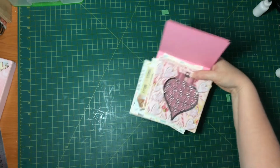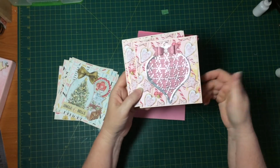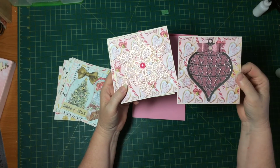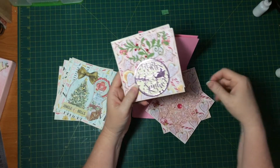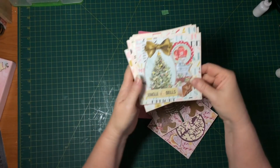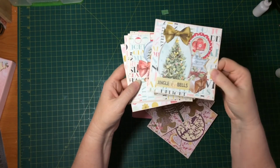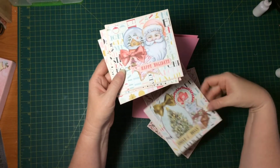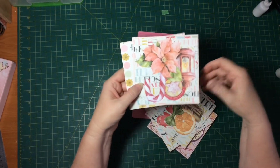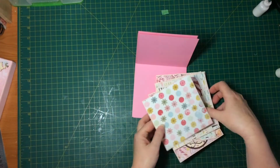I have the second box, the inside box, and these are the pieces I've made. So I've got an ornament and a big snowflake. Here comes Santa and some cute little gingerbread. And these were from the cut apart page, and I've just arranged them in a bit of a collage. It says Jingle Bells, Happy Holidays, fa la la la la, and that one says Cookies for Santa, and that's the bottom.